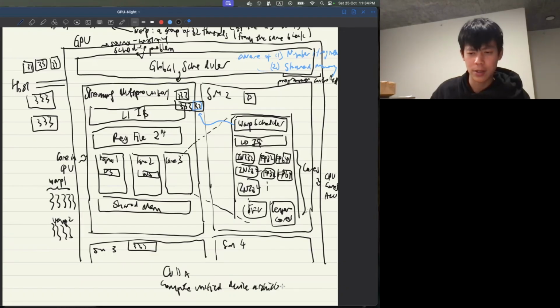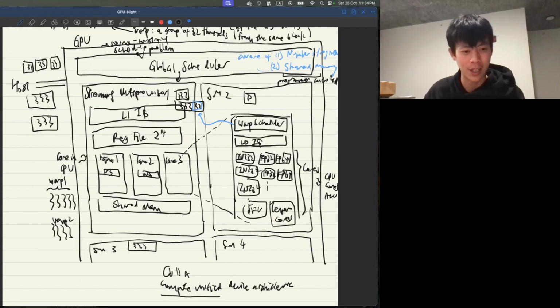So I know that, from a history point of view, it is called Compute Unified because it kind of unifies the graphics engine's execution units into this pipeline by expressing it in simple execution units such as integer execution unit, etc. But I think, to me at least, the beauty of the GPU is that you have all these execution units in one place, and it just depends on what instruction the warp is going to execute next. This lane will choose the correct execution unit to schedule the work on.